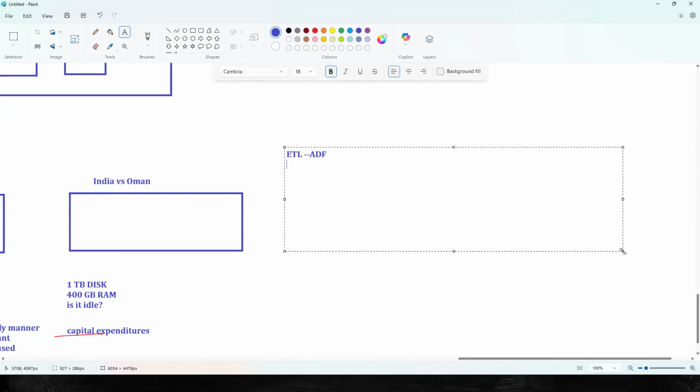Sir, in big data, if you want to store data, what do you use? HDFS. In the cloud, you use ADLS Gen 2 or Azure Blob. If you go with AWS, it is S3. If you go with GCP, it is GFS, Google File System. This is what you are going to use, but we are going to talk about ADLS Gen 2 as part of the program.